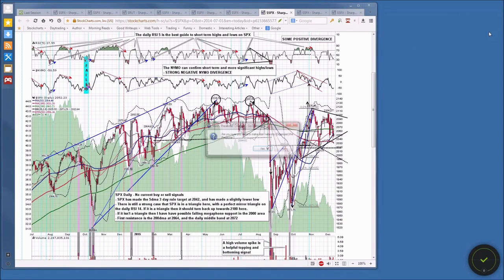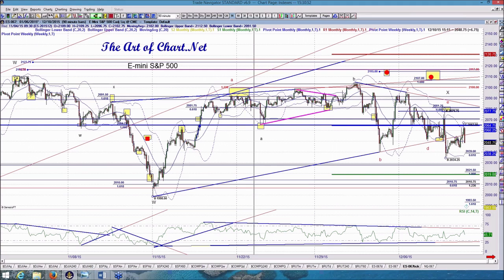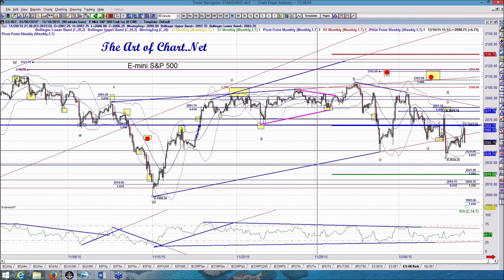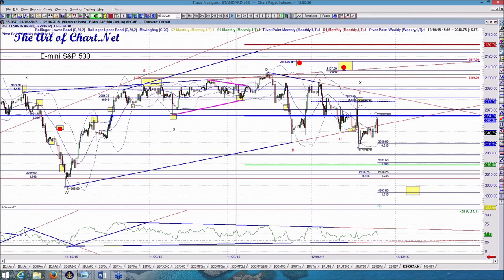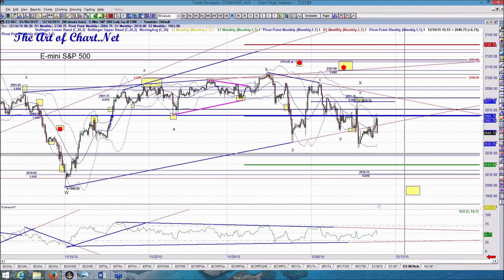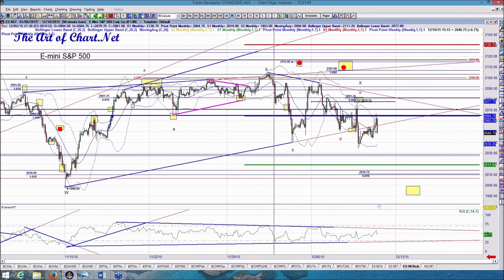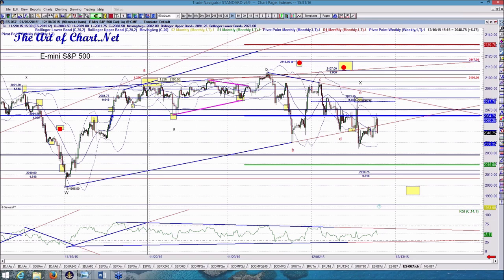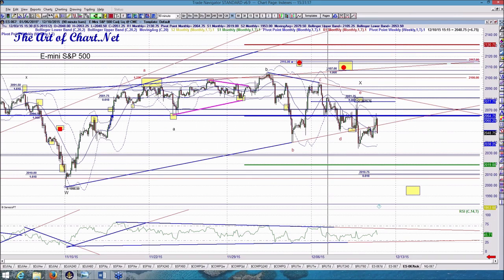Okay. So let's take a look at what ES is about to do next. Looking at the very basic stuff that we just talked about, what would you be looking at next on this structure? Let me move it this way a little bit. One of the things I would be looking at right away is, by the way, the 1990 to 2000 area. This is something we've been looking for some time. When we were up here, we were looking at this area as the next major swing. And you can see where I was, A, B, looking for C all the way up here.